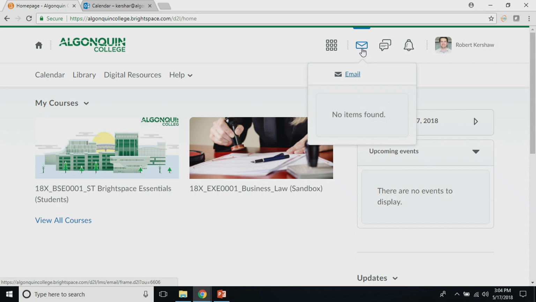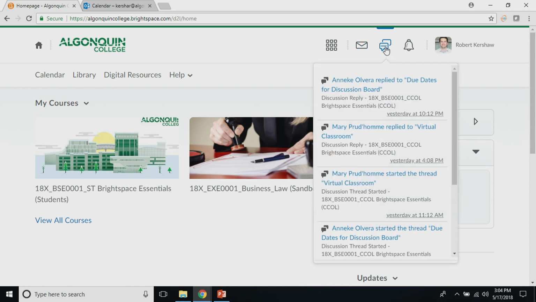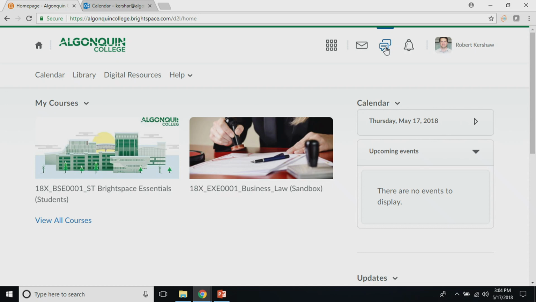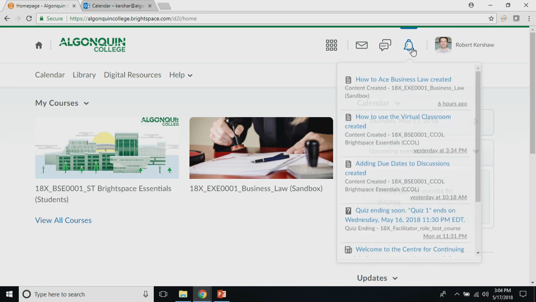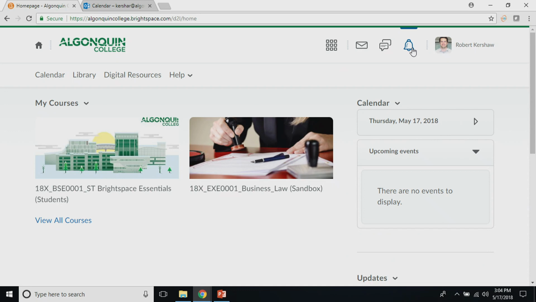We've also got the email tool up at the top. So this is the message alerts box, and you can use this in order to email classmates or your instructors. After that, we've got our subscription alerts, and in these subscription alerts you'll see things like responses to your discussions. So if you subscribe to a discussion thread, which I'll show you later on, that's where you can see the responses as they come in. And then we have our update alerts, where you will get notifications about things like new content within your course, or grades that you've received for things that you've done within your courses.